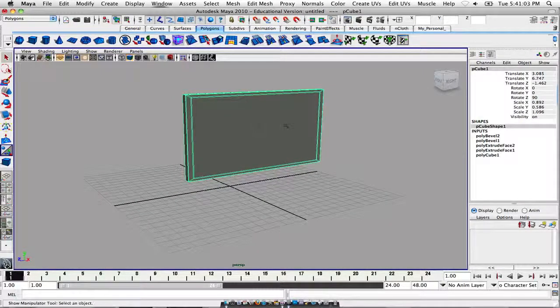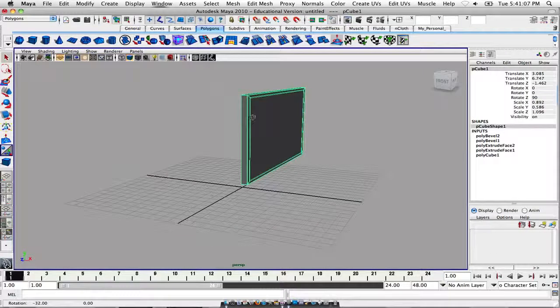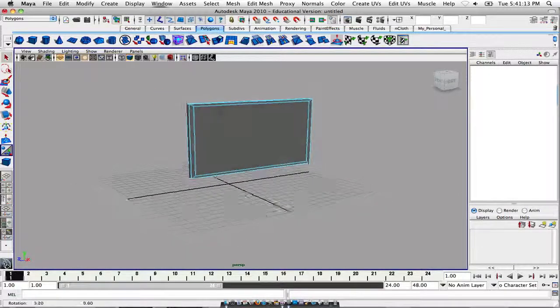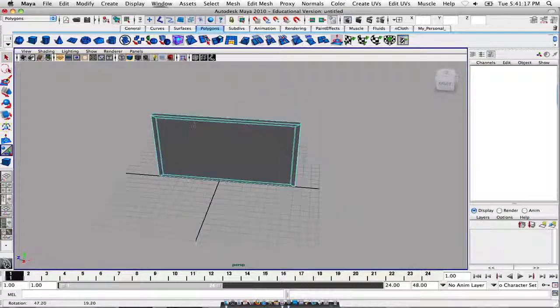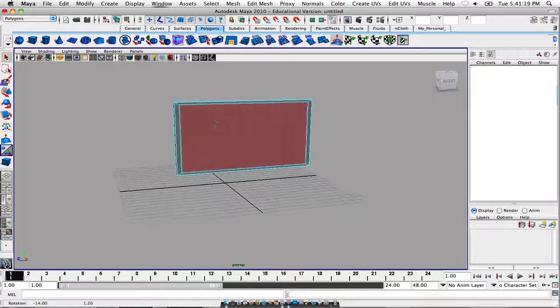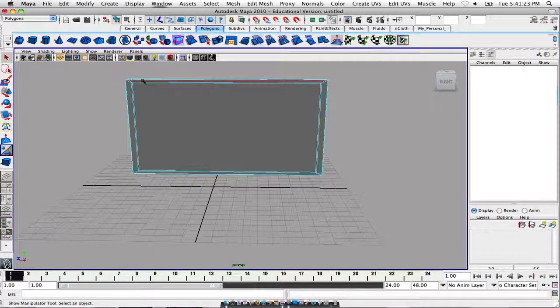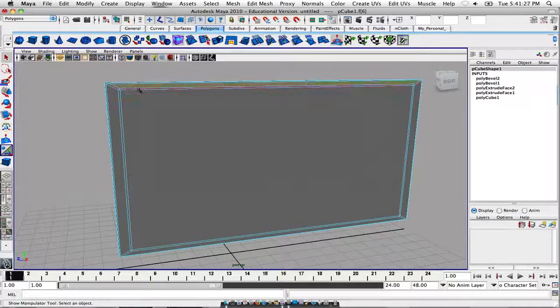So right now I have this object all set to go. So what we're going to do is right click, go to face, and then what I like to do, here I'll even show you two tricks. If you want, you can do something called a planar map, which is basically going to entail you selecting each of the objects that you want to select.